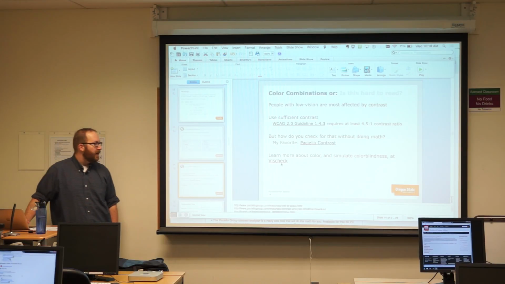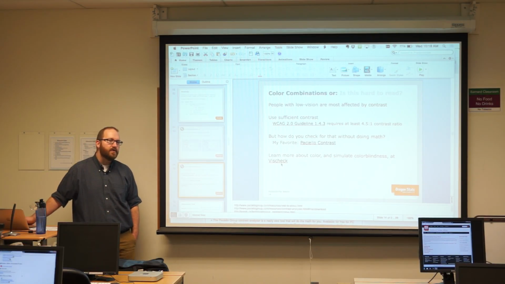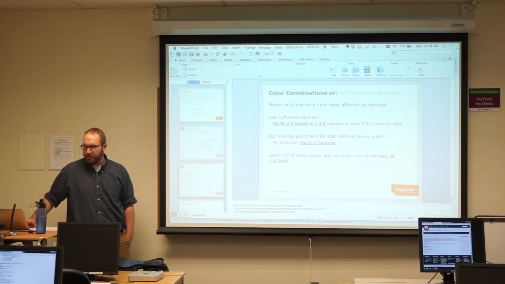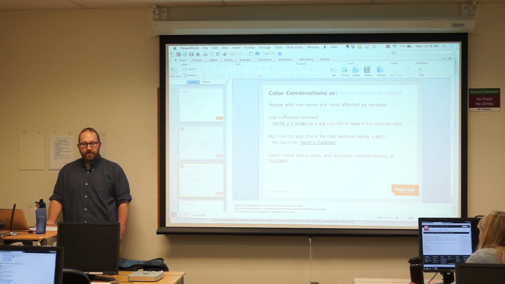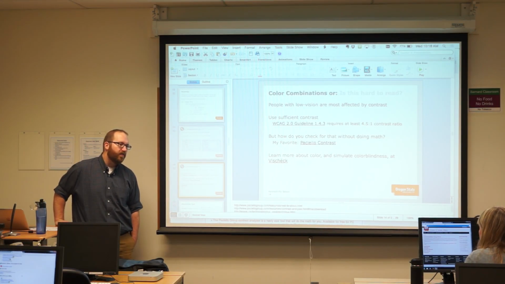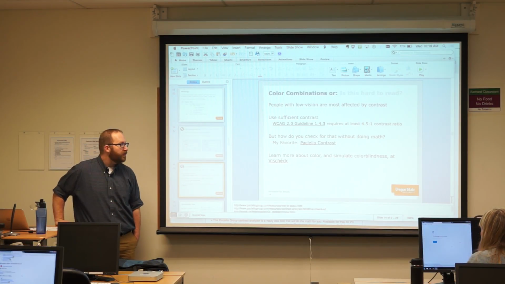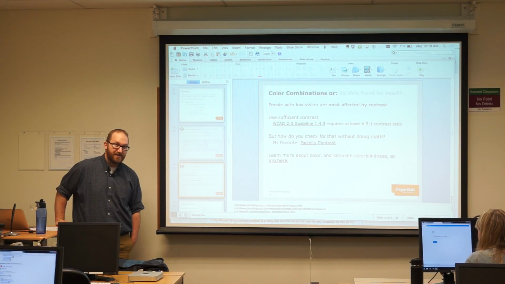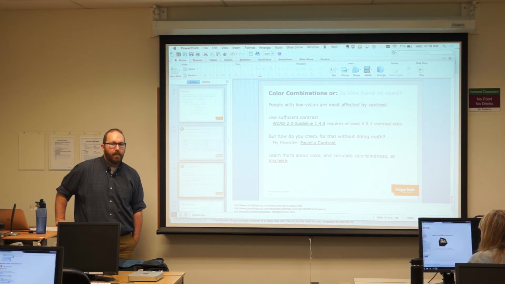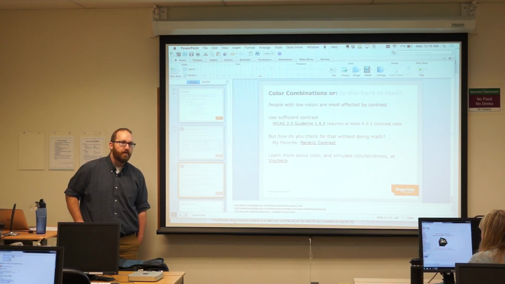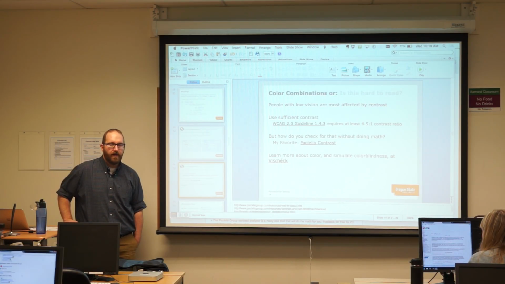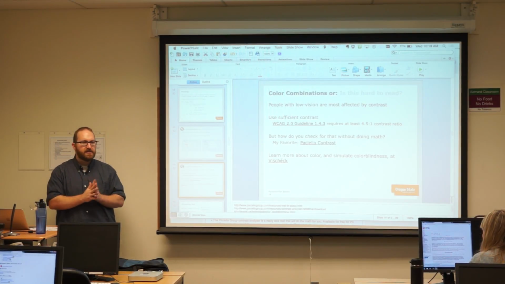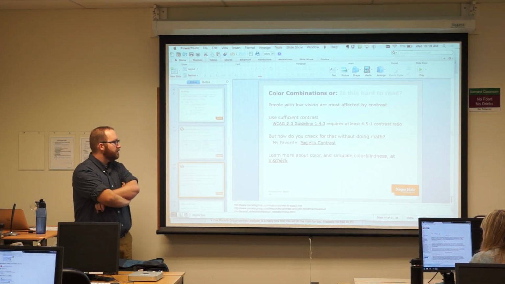Another tool that I like to use with some of our capital planning and development folks who do construction and mapping is this website called VizCheck. It's vizcheck.org. You can actually upload images and it'll show you what those images look like from different forms of color blindness. And there are multiple different forms of color blindness. Of course, the most common is red-green. But it's really useful if you have something where you are using color to convey meaning, to be able to determine, is the color you're using still have enough contrast using the different forms of color blindness? And so if you're thinking about things like a campus map that has things like bus routes or parking lots that are coded by color, that could be a tool to help folks understand if it still has enough contrast to distinguish this is different from this in different areas.